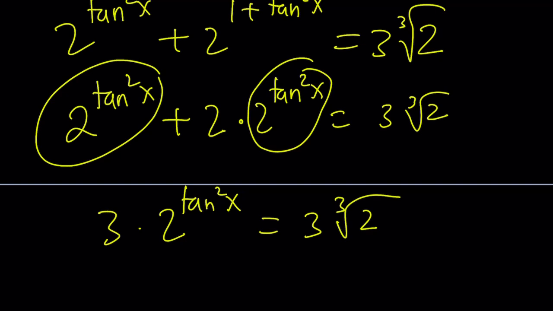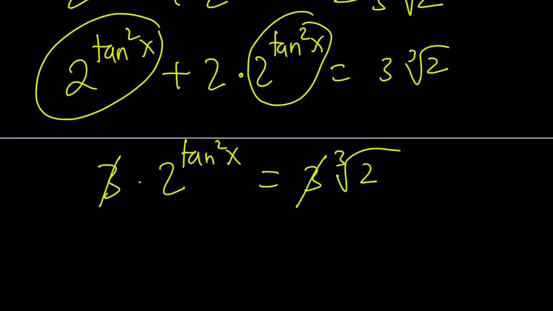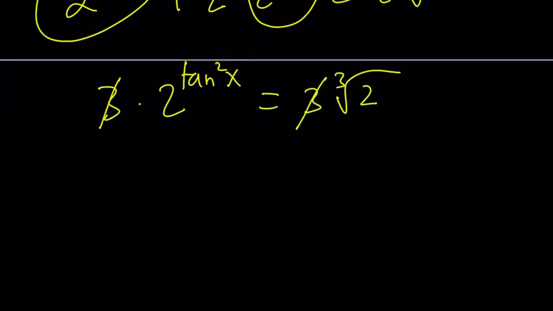I can divide both sides by three now, which helps us a great deal because we ended up now with a single exponential expression, which is very nice. Right hand side works. We need a little bit of work. The cube root of two can be written as two to the power one third. That wasn't too hard, right?